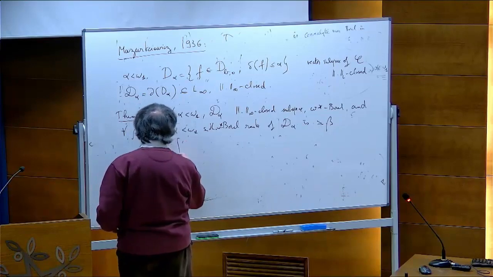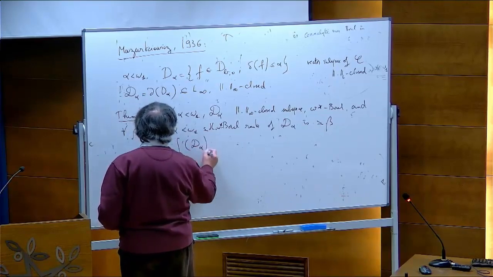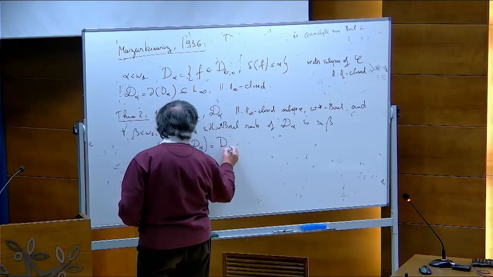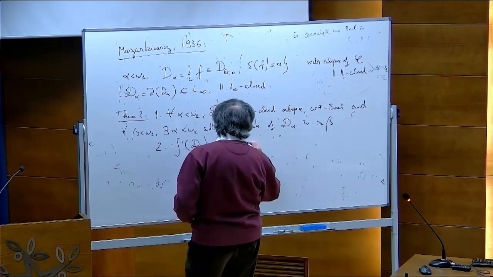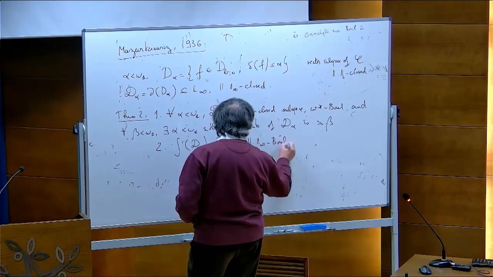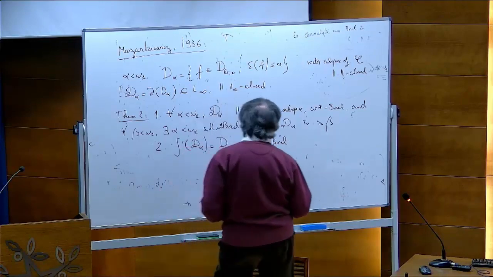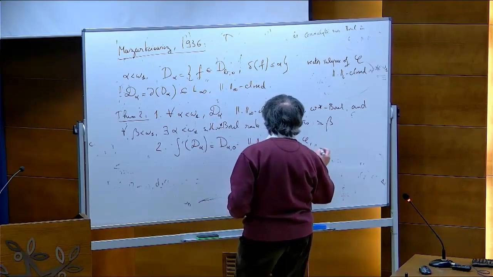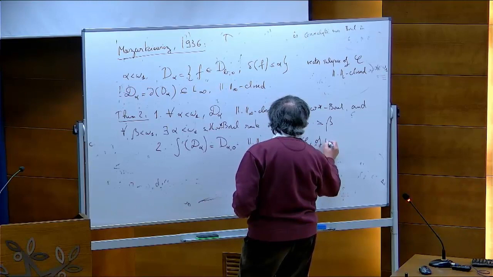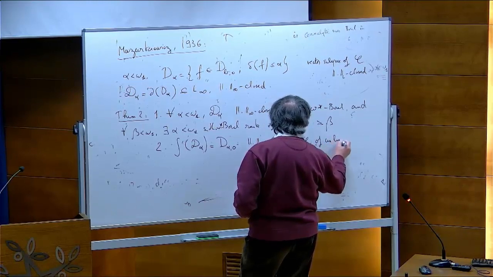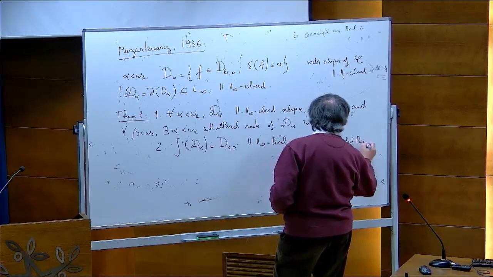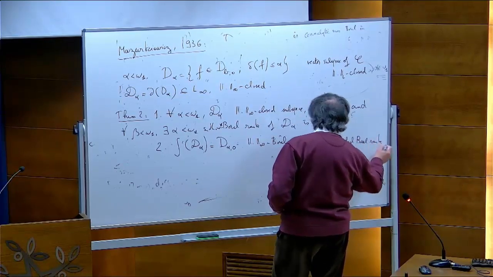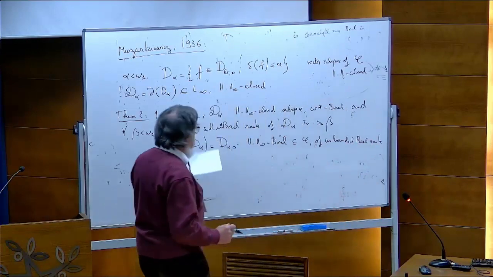And now, if you go on the other side, the integral of the alpha, which I call the alpha 0, is Borel in the infinity norm in C, and again of unbounded Borel rank in the previous meaning of it. That is, it can be of arbitrarily high Borel rank.